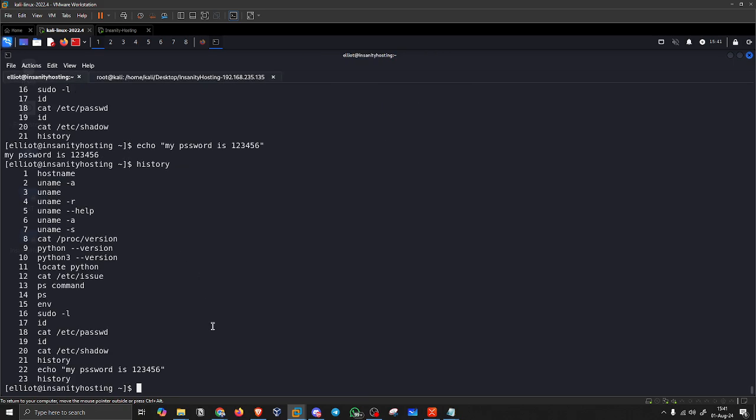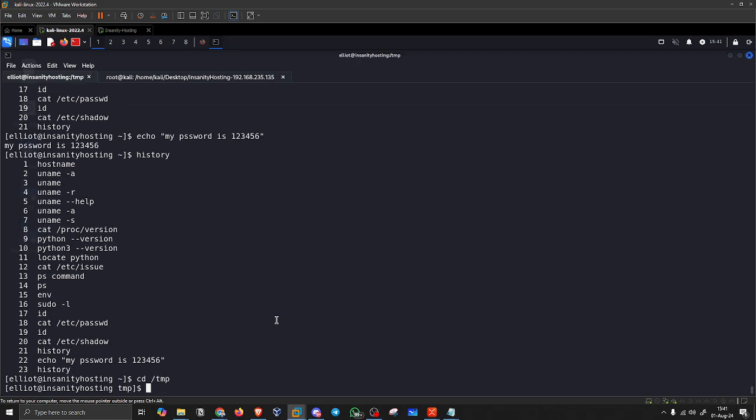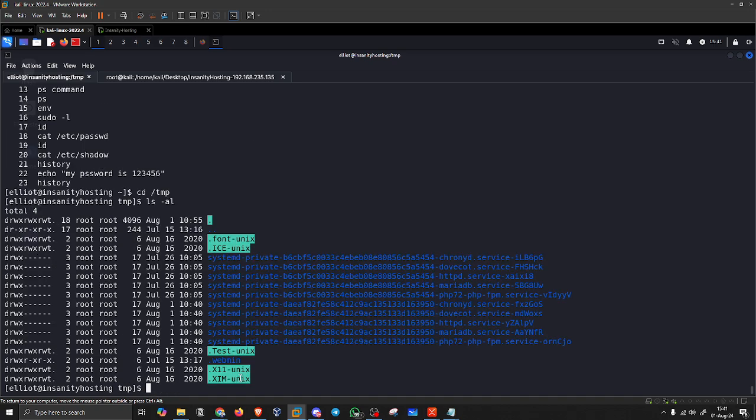Now I cannot simply download the file anywhere, right? I'll have to save it somewhere. The best place to download and do any execution is the temp directory. The best part about using temp is that any stuff you do, nothing is going to be reported. So I'll download this file now.